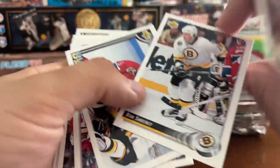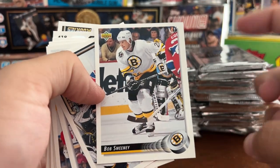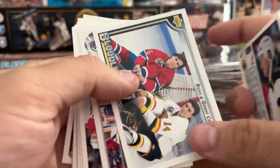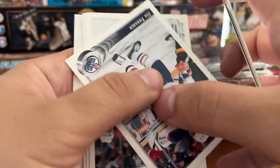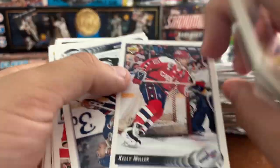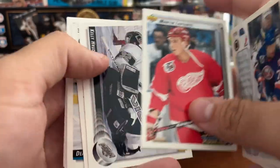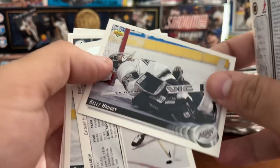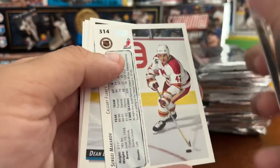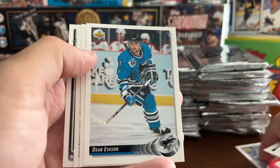Bloodlines — that's a subset from the main set. Really clean design as always from Upper Deck, with the hologram logo on the back. We've got Curt Konols, Esa Tikkanen, Kelly Miller, Pierre Turgeon, Martin Lapointe. By the way, no key rookie cards here. Kelly Rudy doing his best limbo impression, but no key rookie cards in this set.